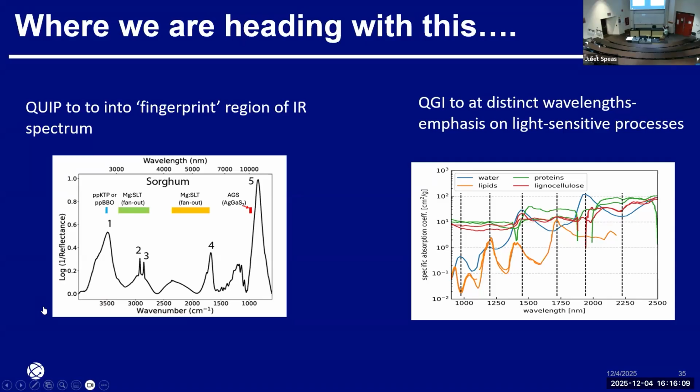I think our next wavelength will be at 1200 nanometers for the idler photon. And what's great about that is this is where lipids absorb more and water's down by an order of magnitude. So we could get a water image, we can get a lipid image, and hopefully start to build up what's all in the sample at these discrete wavelengths.